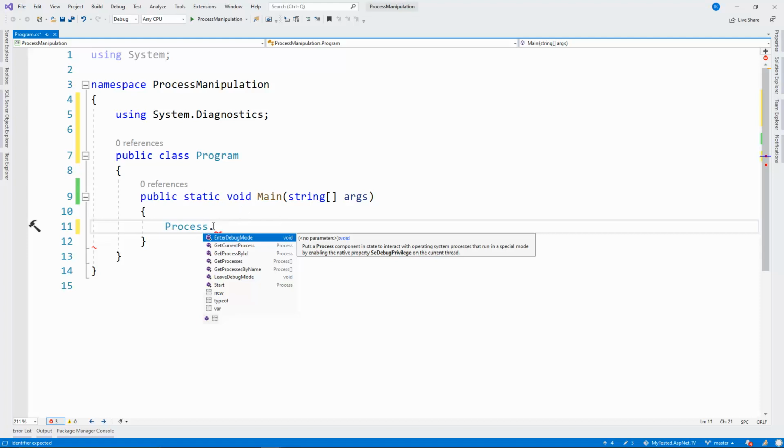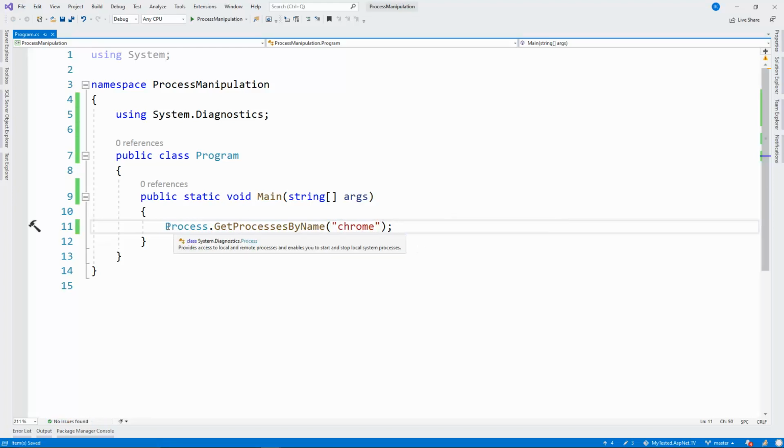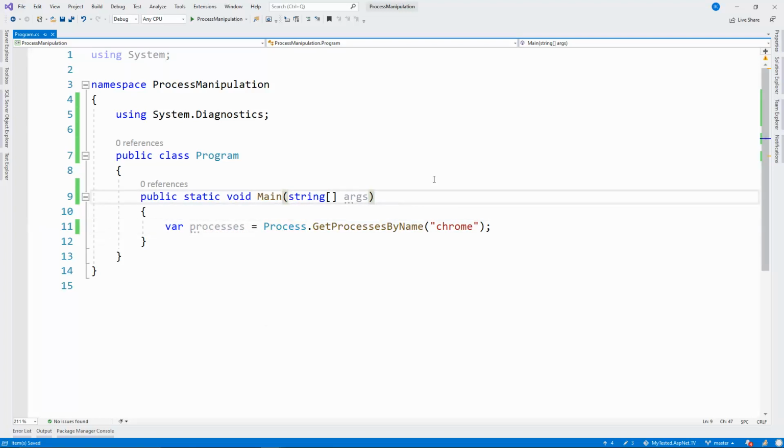For example, what I can do is I can say GetProcessesByName. And if I provide the process name, for example, Chrome, I can see how many processes Chrome is using.